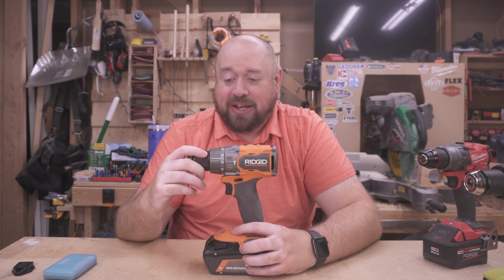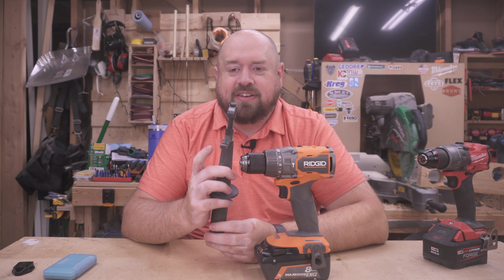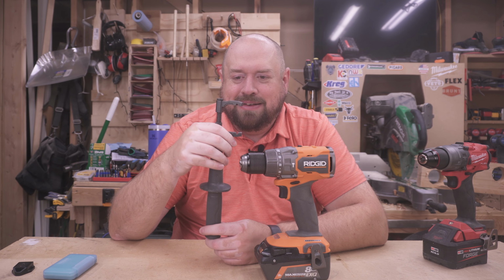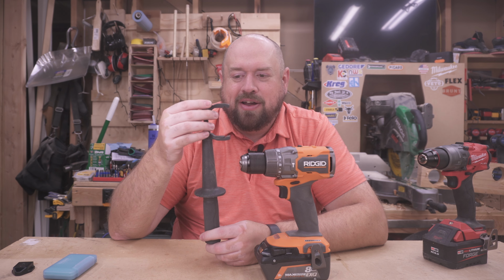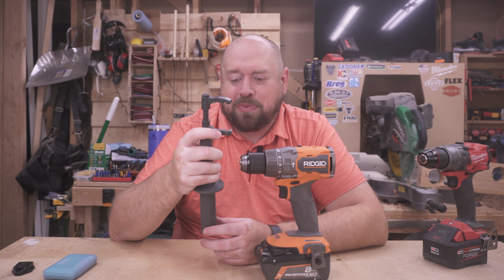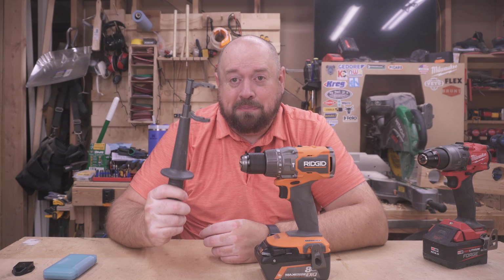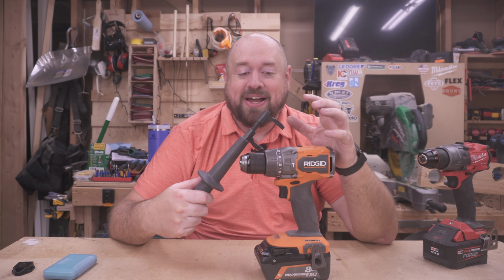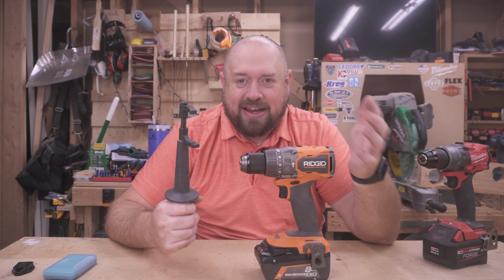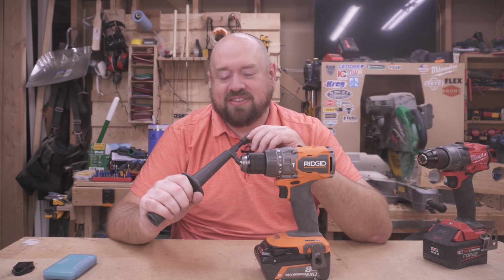Once again, you've got an all metal chuck here. And then with the auxiliary handle here with the Ridgid, this one is probably in second place, where these things still rotate independently, but overall it's a decent handle. I think it works pretty nice. It is going to be a little bit bigger than the Ryobi, for example, but it's because there's more power here. And overall, it's not the greatest handle ever, but it certainly is decent for what it is.